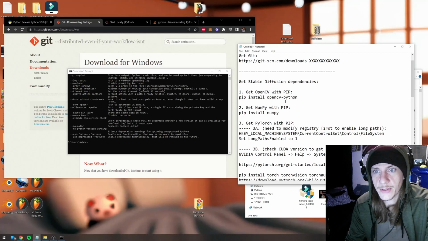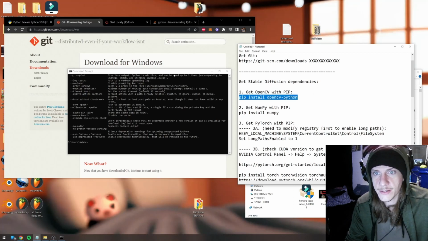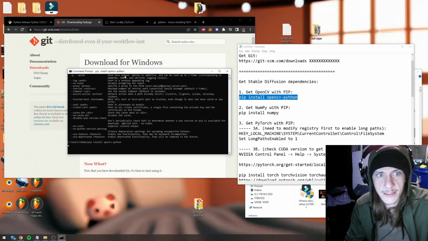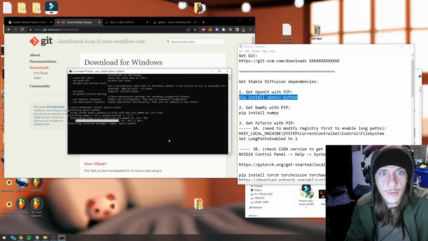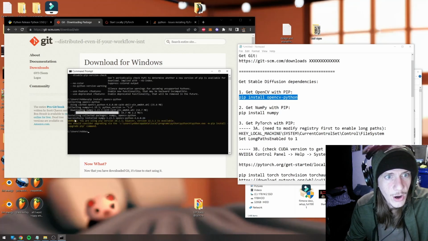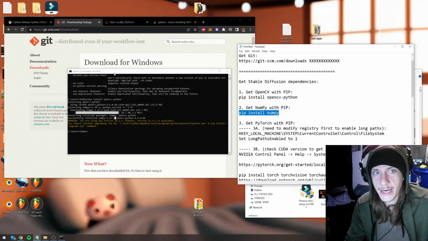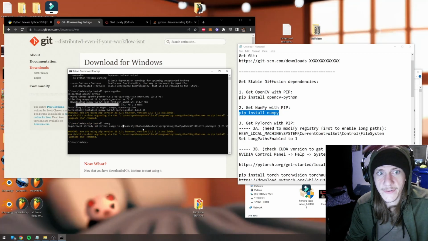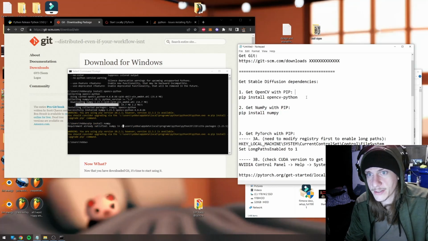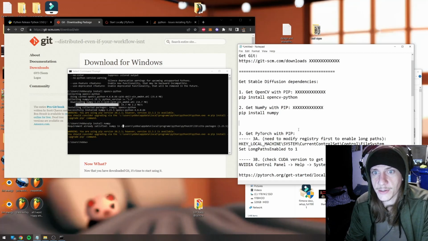So I've laid them all out nicely. As you see, we have package number one, which is called opencv. Just go ahead and paste these commands and let them run. And basically, opencv will start installing. As you see, opencv and NumPy just installed. So number two was NumPy. I'm just going to go ahead and do it anyway, just to make sure. See, already satisfied. So we're already done with dependency one and dependency two. So I'm just putting X's here.